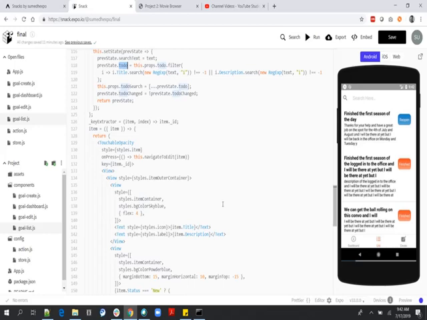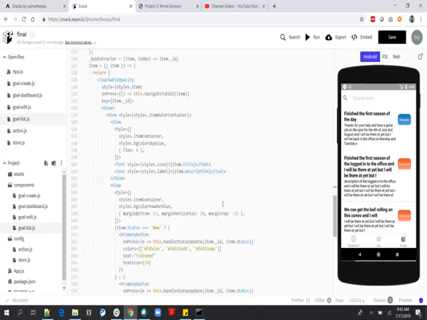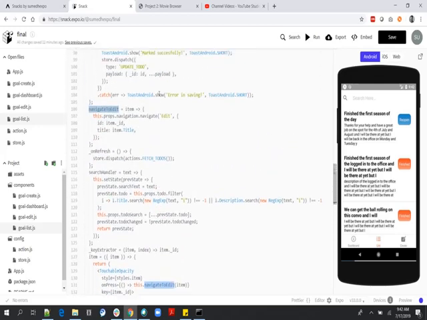If I look at the navigation, on click of this list item, basically I'm navigating to the edit page, and I pass the title along with the ID.